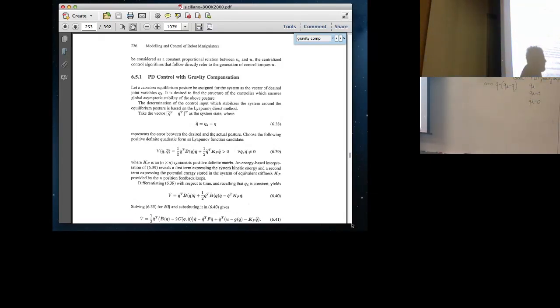Well, it's not so hard for our particular world to figure out what is a good Lyapunov function. What do we want to achieve? We want to drive that error to 0, and we want its velocity to go to 0. So our state space is essentially spanned by q and q dot. That's our normal state on the robot. That means it would be nice if I create a Lyapunov function which first has a component which depends on the error. And that's what the first term here is going to be, or the second term. Fine, second term. And we do this 1/2 q squiggle, our error, transpose times q squiggle.